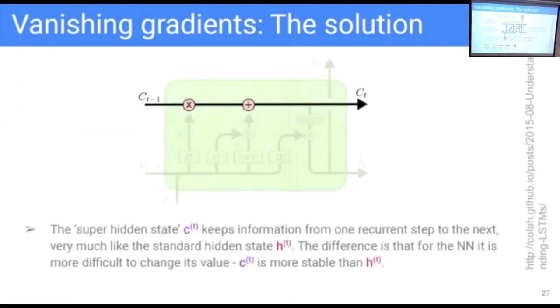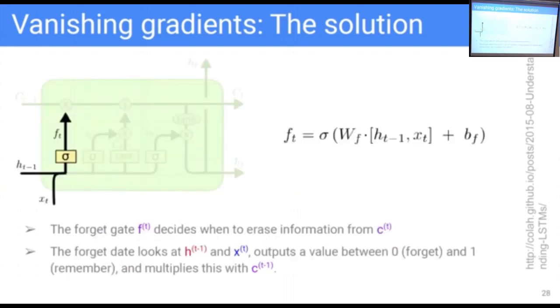And now let's analyze again using the diagram what I was talking about before, a bit more quickly. So we have the memory cell, which is kind of a super hidden state. You realize that it goes straight through the LSTM. And then the only way to manipulate it is by putting ones into these sigmoidal elements. So for the neural network, it is not so super easy to write on it. The neural network can easily decide, I don't want to put any value here.